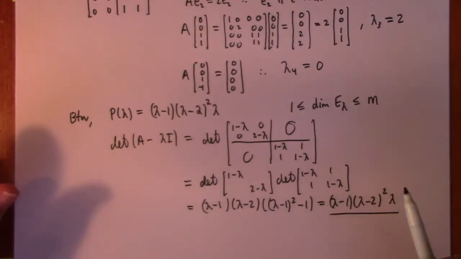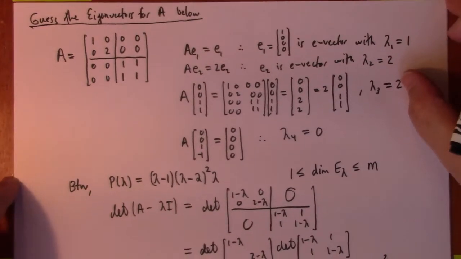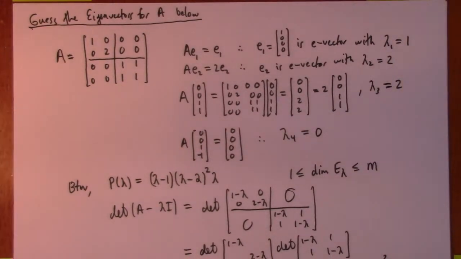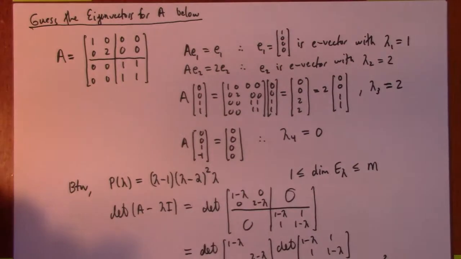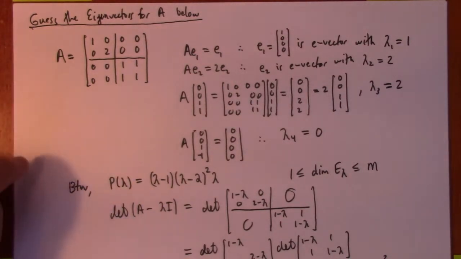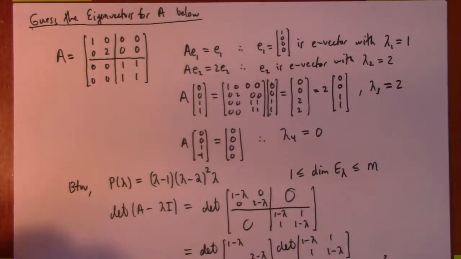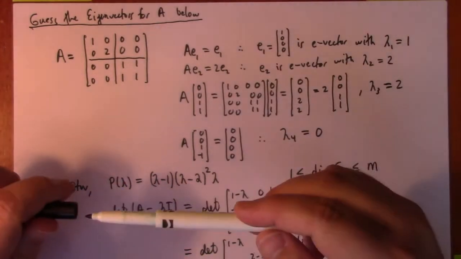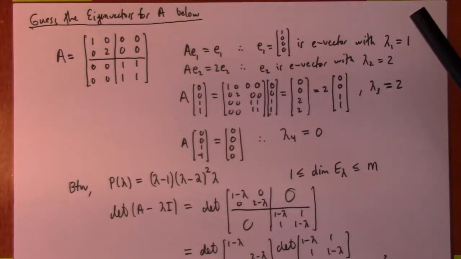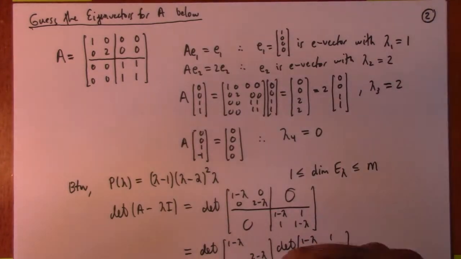So my point here is, yes, sometimes problems are complicated enough that you have to work out the null space calculation like our previous example, right? But if the matrix is simple enough, maybe you can just look at the matrix and see what the eigenvectors are if you just take a second to think about it. So if I was wanting to just look at it and tell me, I would probably say something like, by inspection, tell me what the eigenvectors are of this matrix. I realize it's kind of a mean question because I'm asking you to guess something, but inspection is an important idea in math that you should be aware of. We don't always have to work everything out if we can just see it.